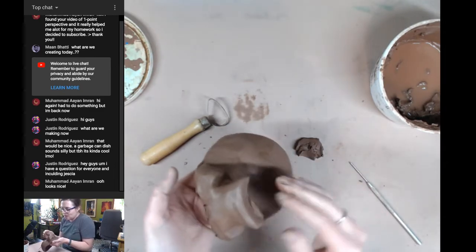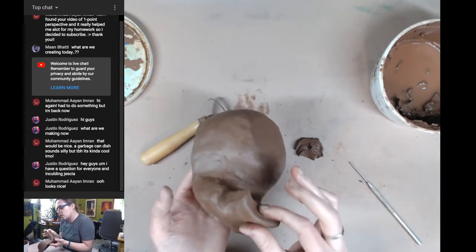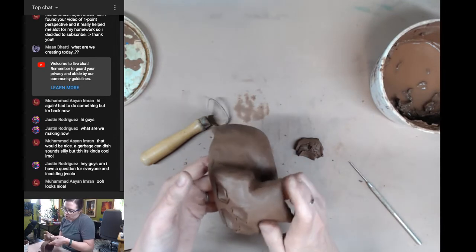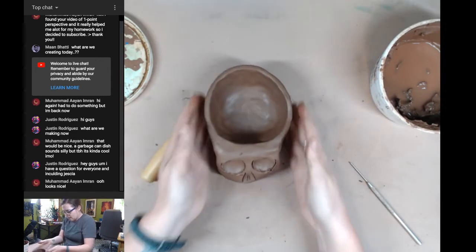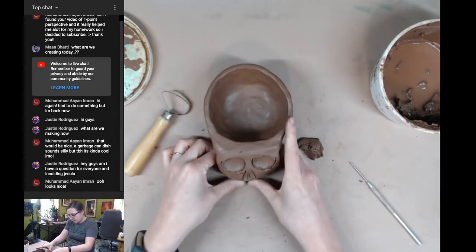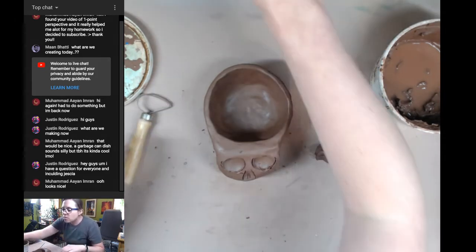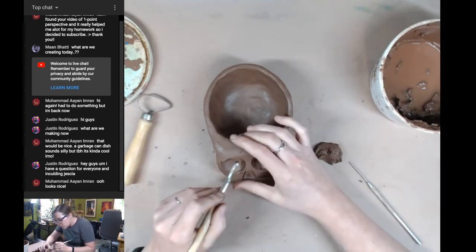So how do I want to work with this? There's so many ways we could. Okay. Alright, now I think I'm going to carve the eyes out a little bit. So I've got a smaller wire loop tool.